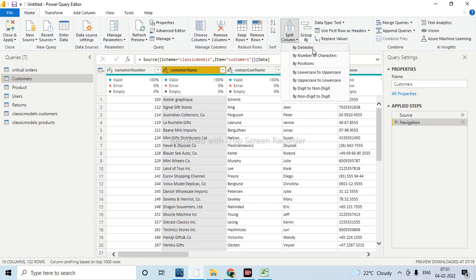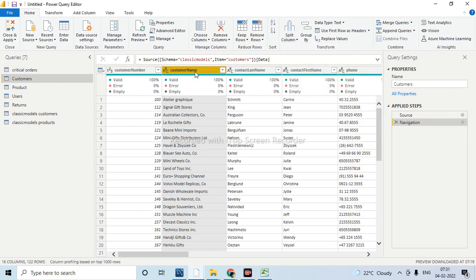Here we have multiple options. By delimiter, in the sense you can provide a particular symbol like space, colon, or any symbol you can directly type. Number of characters, in the sense, is a manual process. If I give 5 characters, it will split only 5 characters. It will be by position, which position you want to select. Directly you can type the number. And lower to upper is just formatting, like lower cases, upper cases, digit to non-digit. Normally we will use the delimiter only, because every time we get data like this, right?